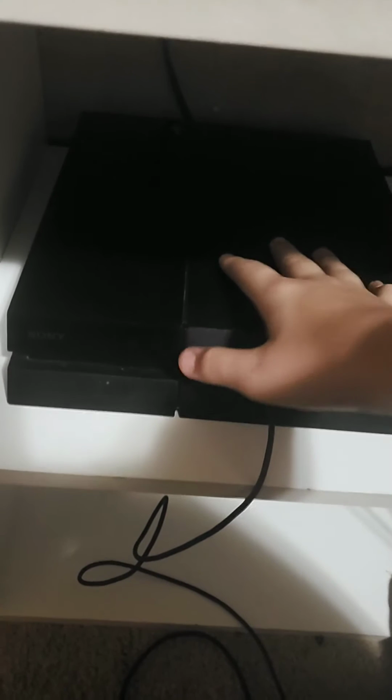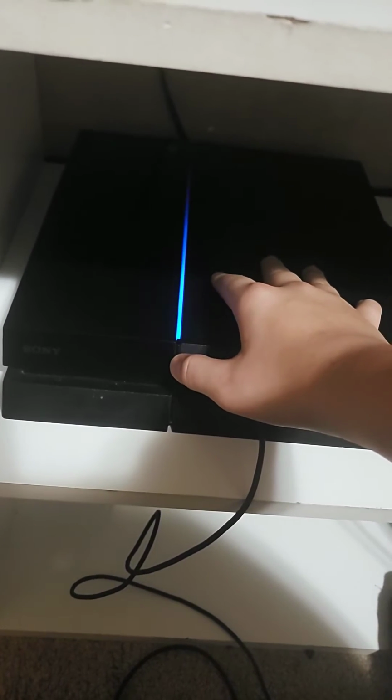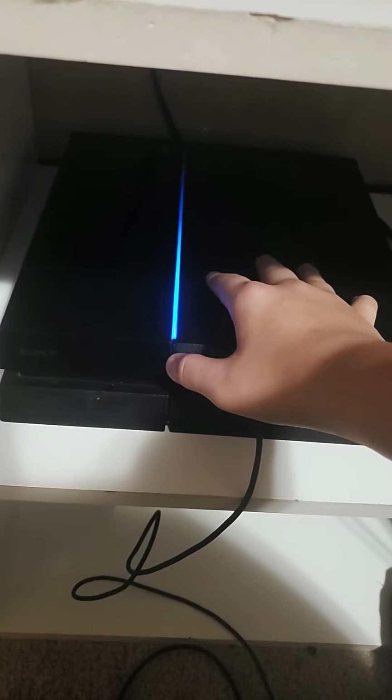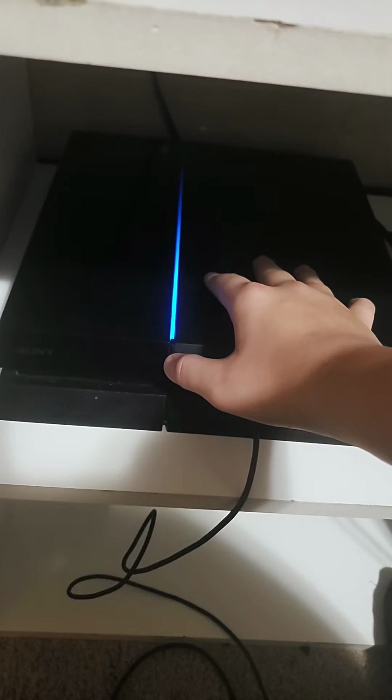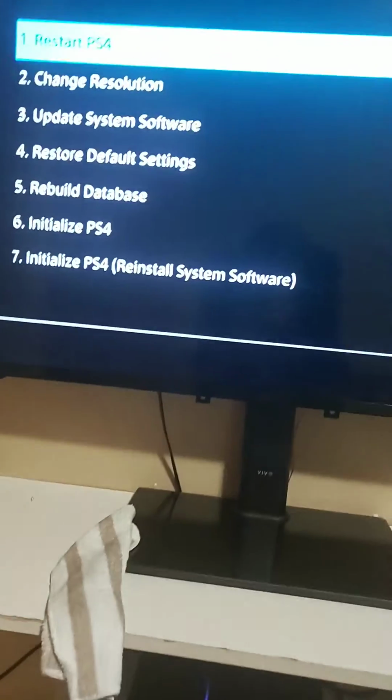Okay, so now what you want to do, right? You want to hold it down until you hear 2 beeps. 1, 2. Okay, so once you have done that, this should come up on the screen. And if you have any Samsung charger, just plug it into the PlayStation and turn on your controller.